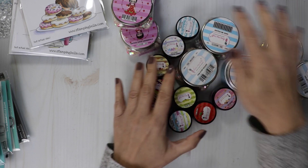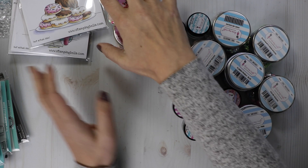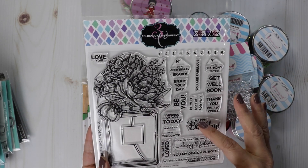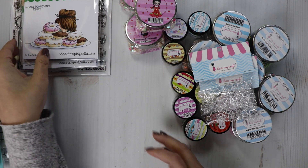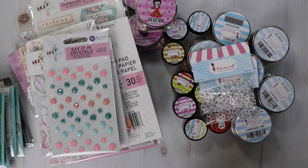I'll have the link down below. These sprinkles are under the category Other Scrappy Goodness. The Colorado Craft Company is under Stamps and then Other. If you click on Stamps and scroll down, you'll see everything that's new. We've got the new Not Too Shabby release coming out with the Inspiration Hop on March 1st — you're not going to want to miss it. The new release is awesome, you guys are going to love it. I can't wait to share the projects and the stamps.